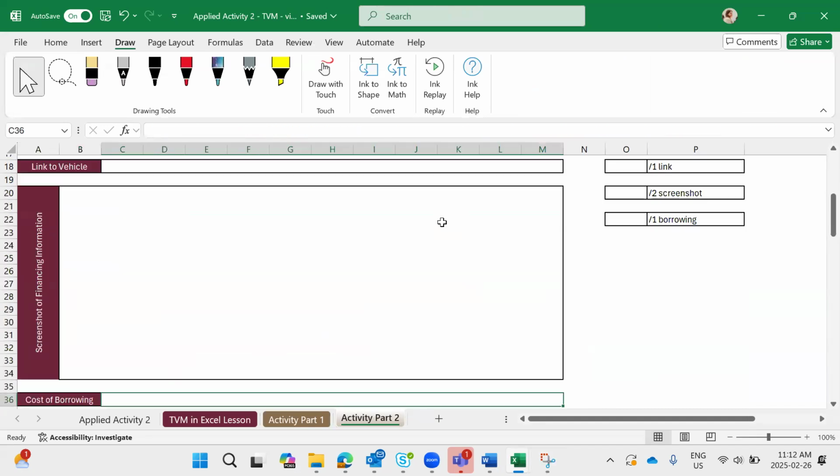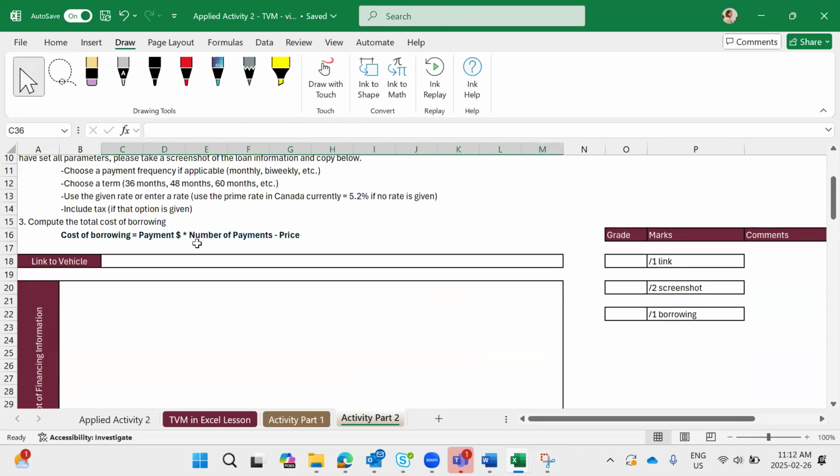The cost of borrowing is the payment amount that the website gives you times the total number of payments. So if I choose that I'll make monthly payments for 60 months, I would be making 60 payments. Then you would subtract the total price of the vehicle as it cost originally. That's how much you pay just because you couldn't buy the vehicle in cash today. So we call it the cost of borrowing. It means it's the cost of financing it instead of being able to buy it in cash.